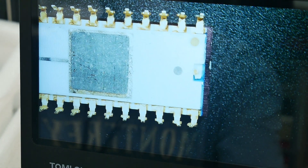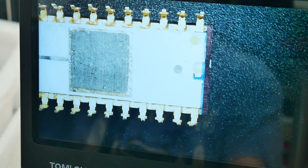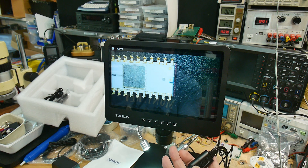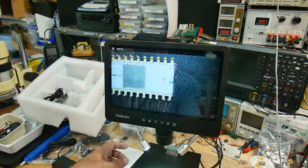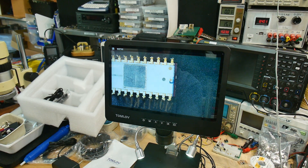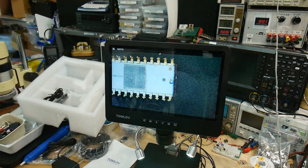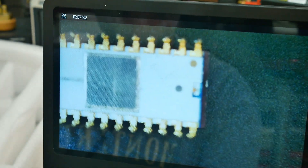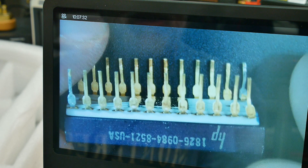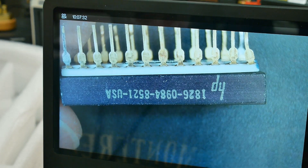Looks pretty nice, though it looks a little overexposed. There's a button on the control for on/off and lighting plus and minus, so we can turn it down. We can also move the lights around — let's move one of the lights out of the way and there we go, we're getting a really nice picture of the part. Color looks great. We can read part numbers and stuff — very nice.